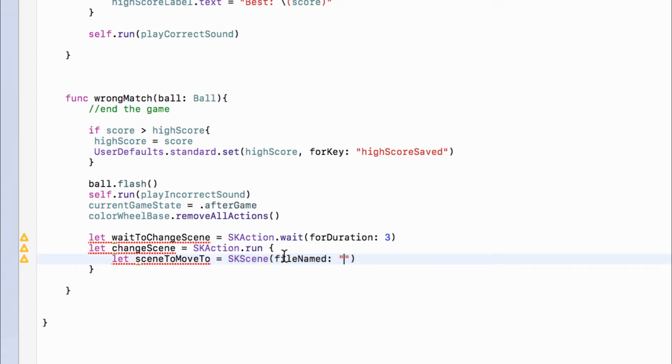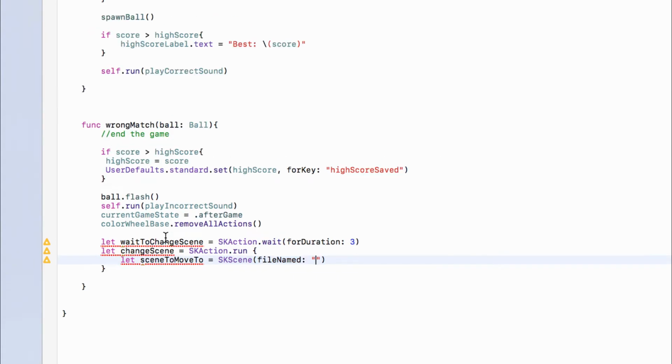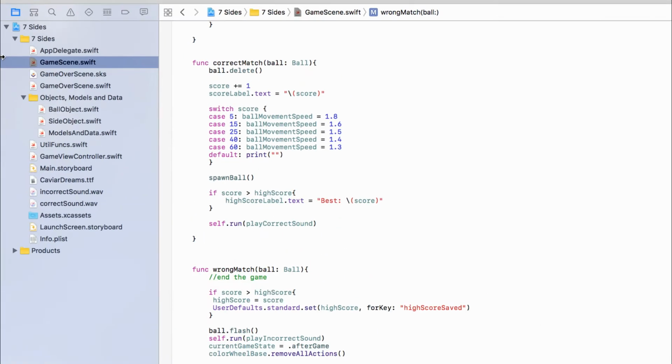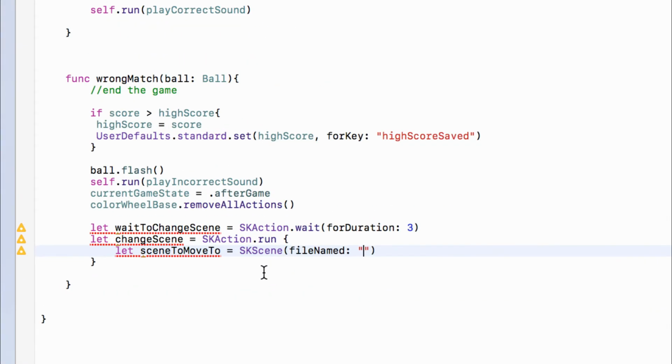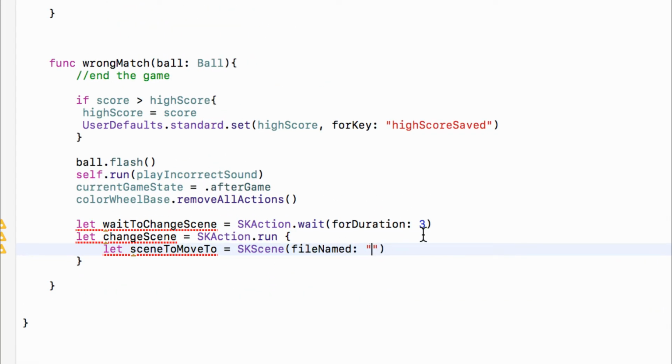So here we say what scene we want to move to. And we want to move to GameOverScene.sks. So here we say take us to an SKScene, which is in the file GameOverScene. No .sks, just GameOverScene. Make sure you spell this completely right and with the same capital letters.